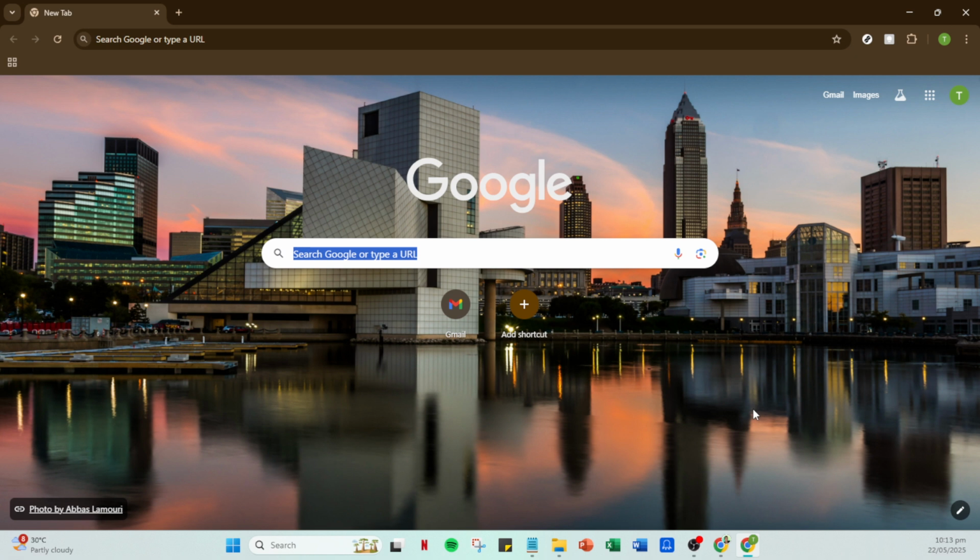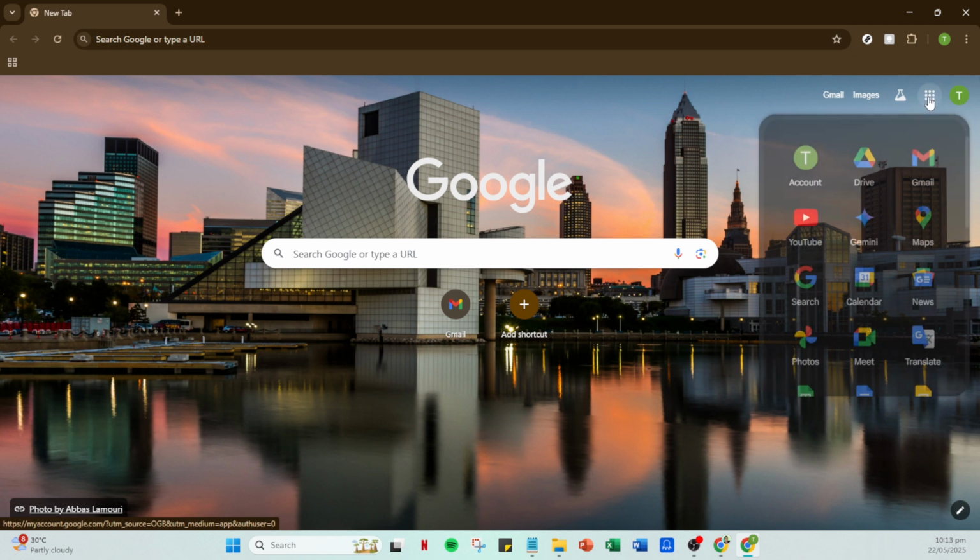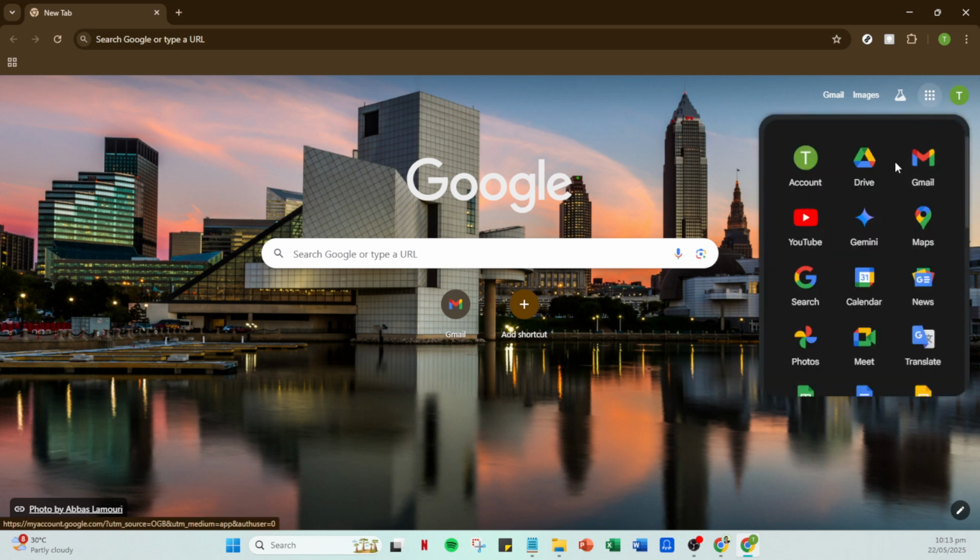First, open up your preferred web browser and head over to the Google homepage. If you're using a Google Chrome browser, even better for seamless integration. Once the page has loaded, direct your attention to the upper right corner of the screen where you'll see a small grid icon. This icon represents your Google Apps, providing quick access to various Google services. Clicking on this icon will display a menu with a variety of app options.